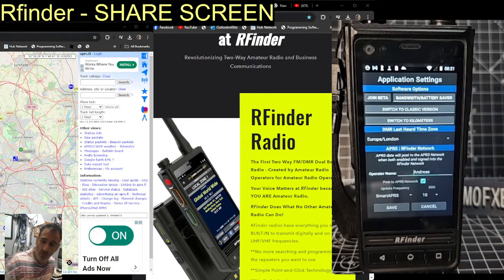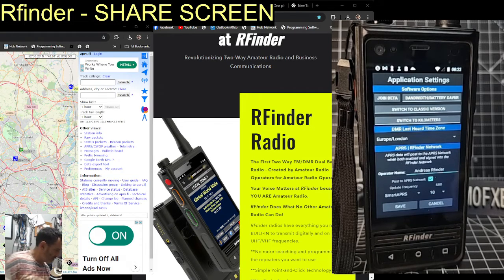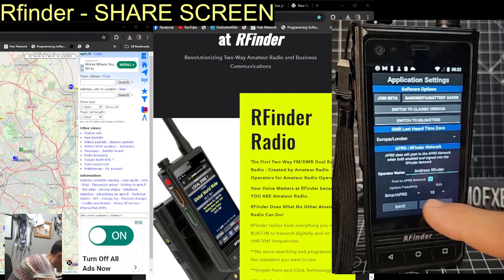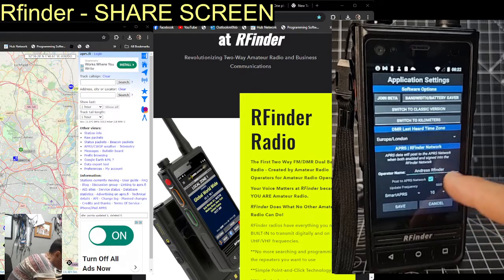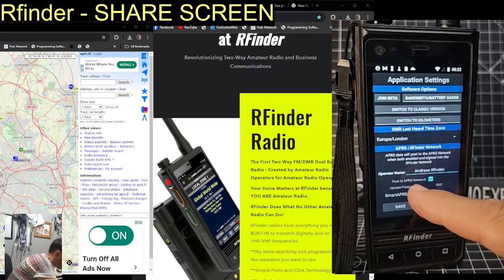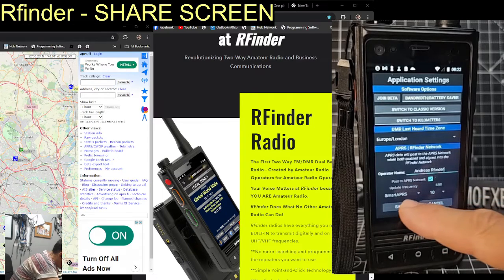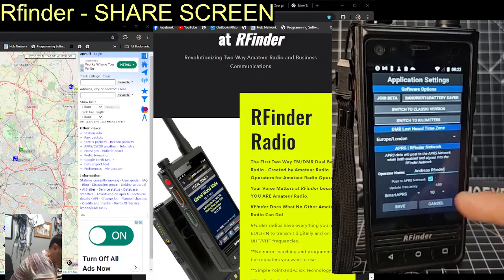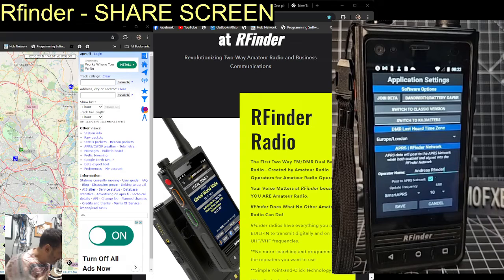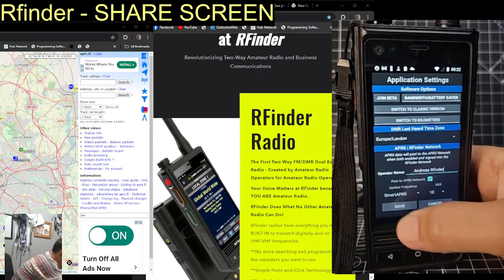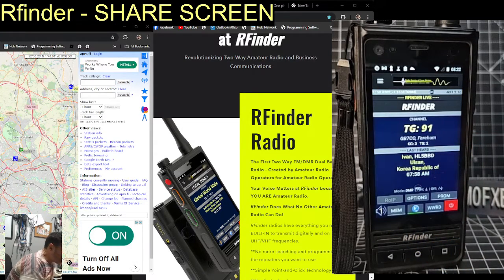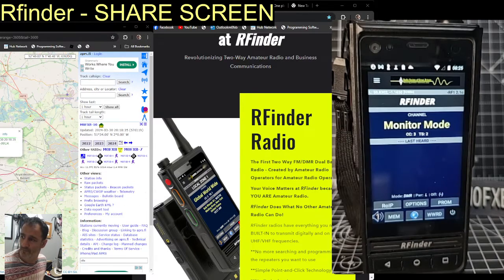It will automatically start sending your APRS, and you will see it on APRS.fi. Operator name, I put in Andreas Rfinder, post to APRS network, I ticked it, and it says smart APRS. I've given it a 10, so that's our SSID I believe, and then we save. So now when we transmit, it's going to show up on APRS.fi.